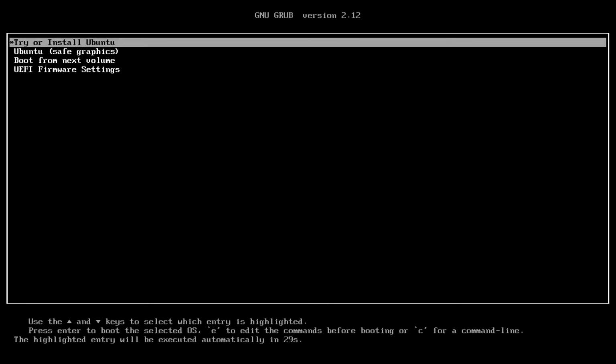Sound disk, enter. We seem to be working again now.